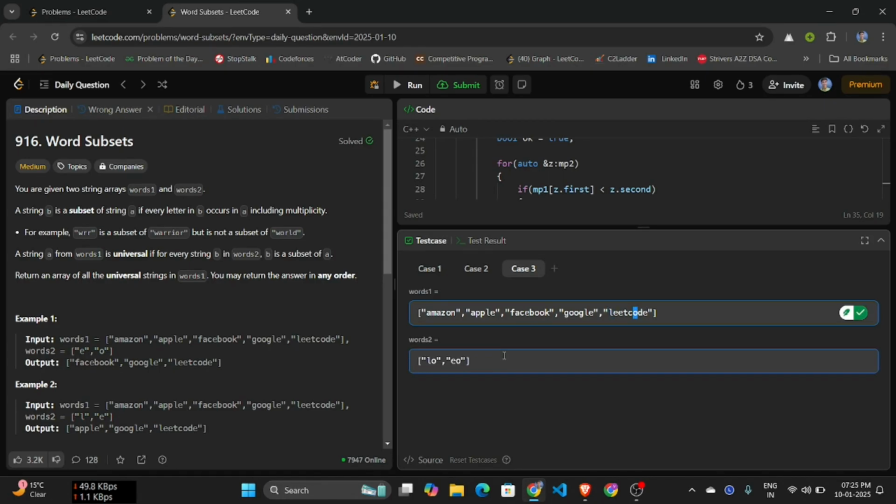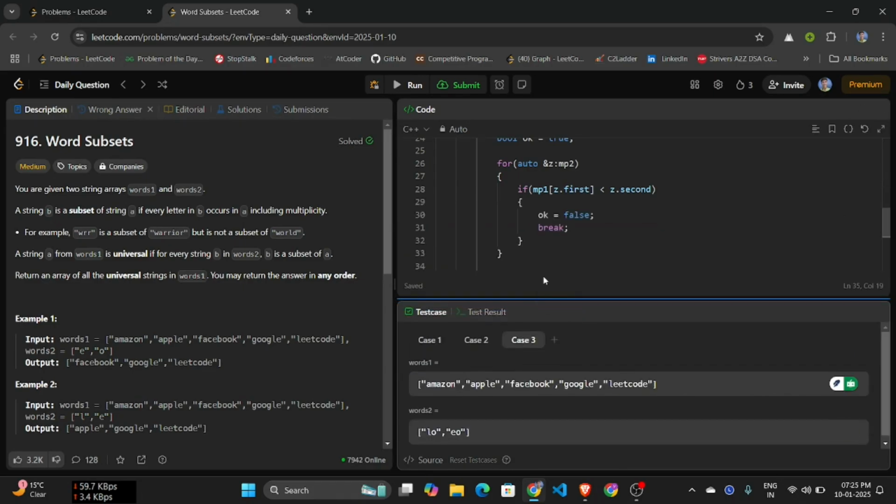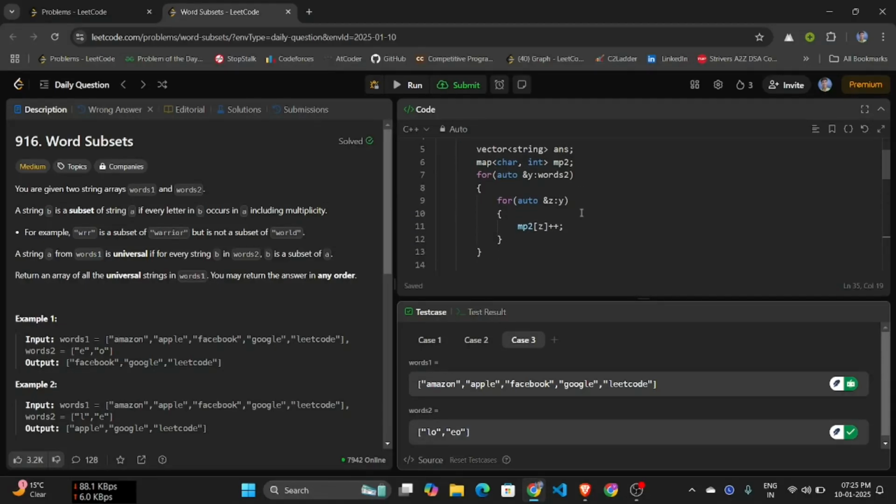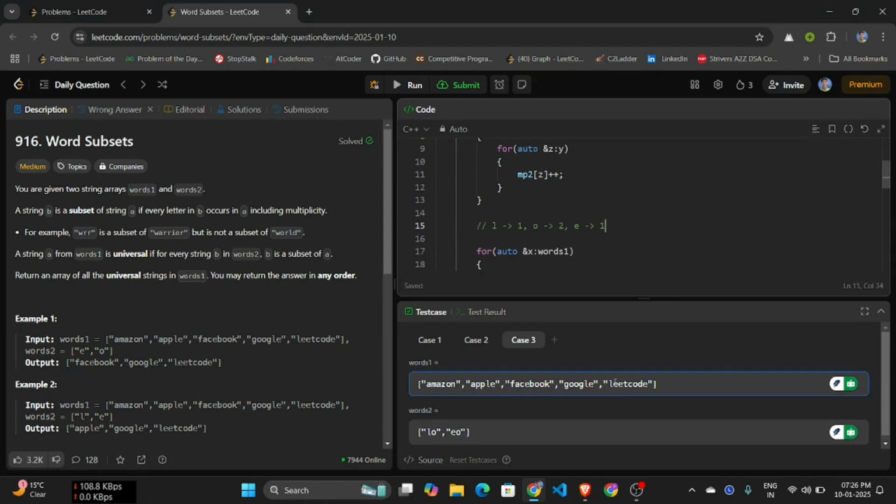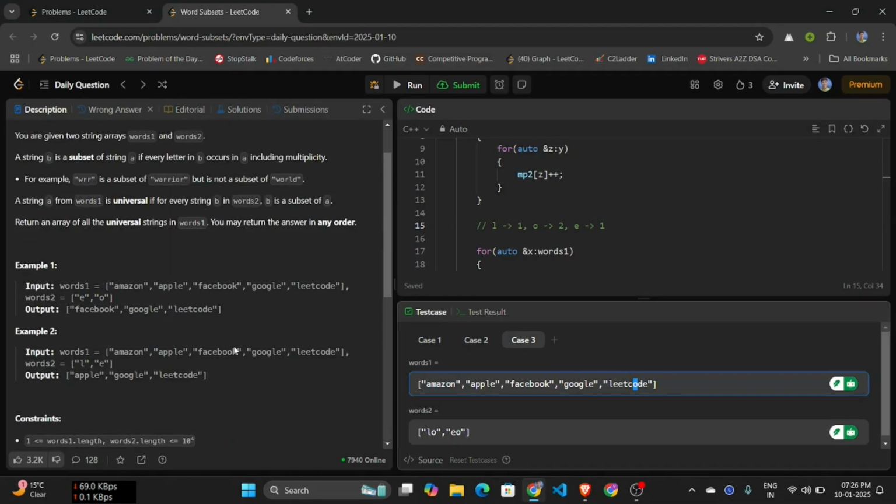The logic won't work here because in M2, after this line, we are having L once, then O two times, then E once. But see here, like L. Okay, this won't work. So what else optimization can we do?